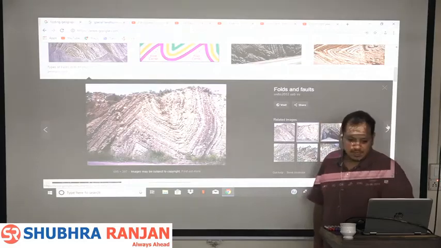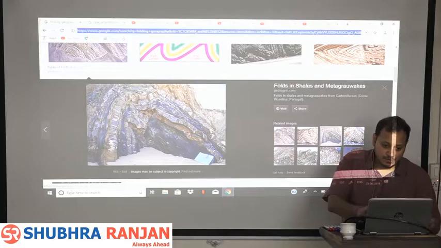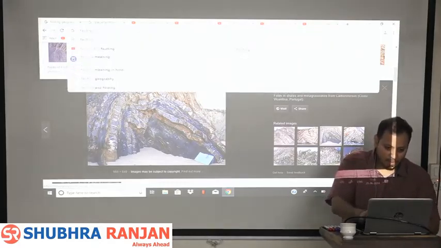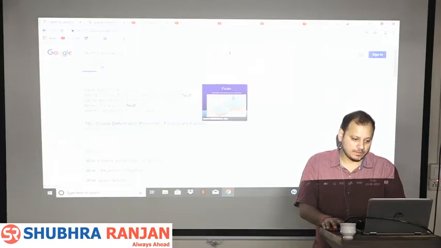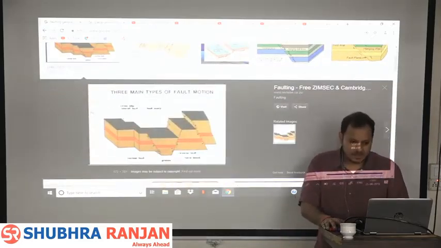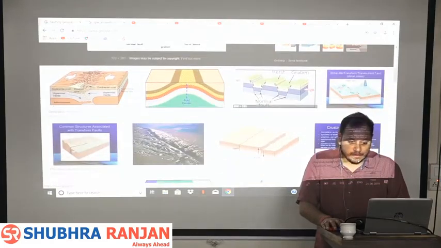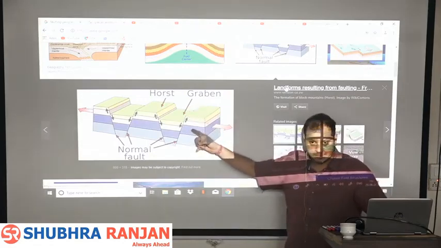So this is how folding will occur. Same, you will see the experience of faulting. I'll show you how this can occur due to faulting. There are many types of faults here. And we are going to study the faulting by these names. Horst is a block mountain, Graben means rift valley.